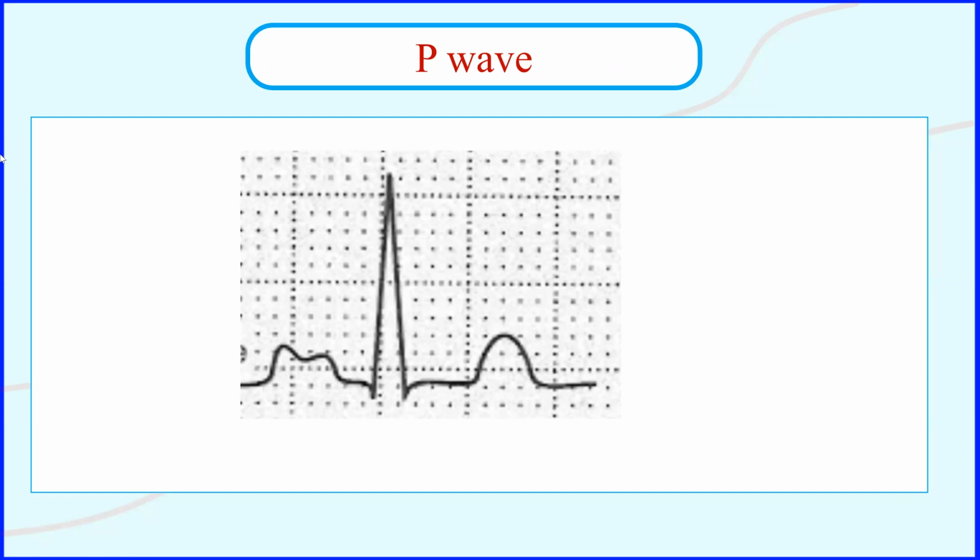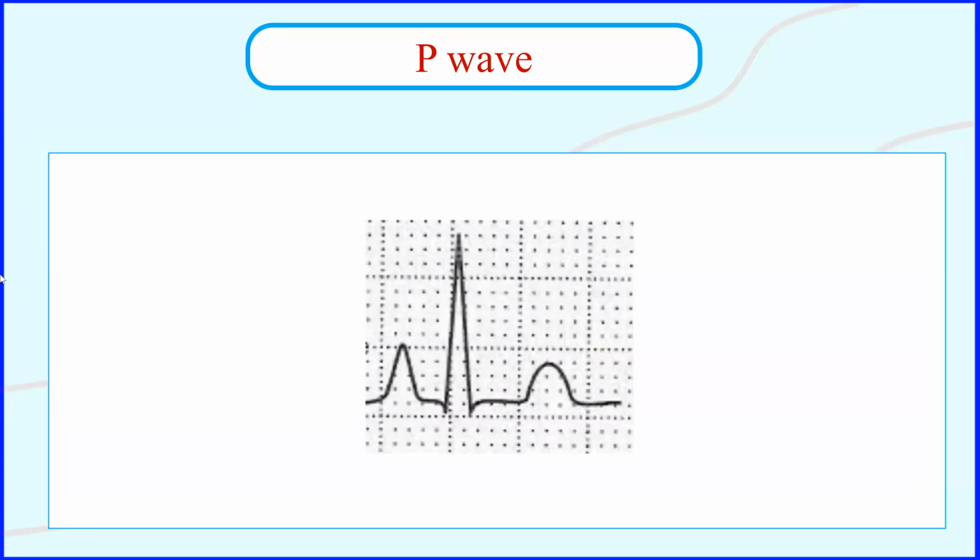Okay, let's take some examples, guys. As you can see, the duration is prolonged. We can start counting from here to here: 1, 2, 3.5, which is abnormal. And it has this pipette picture. So this is P mitral. To easily remember that, it makes an M letter, right? So P mitral is very easy to recognize, and that means you have a left atrial enlargement.